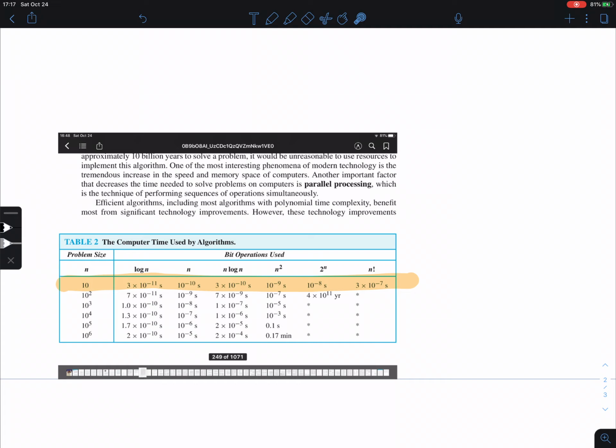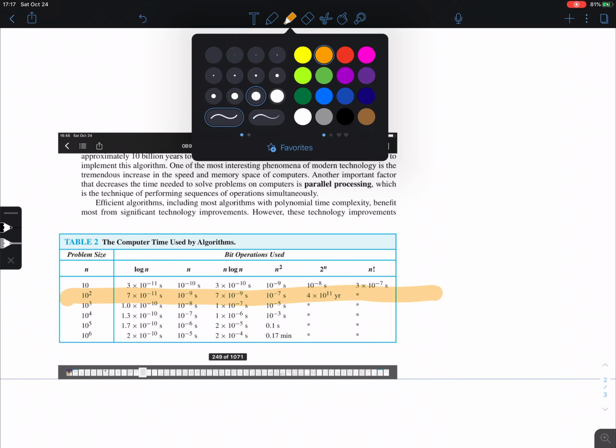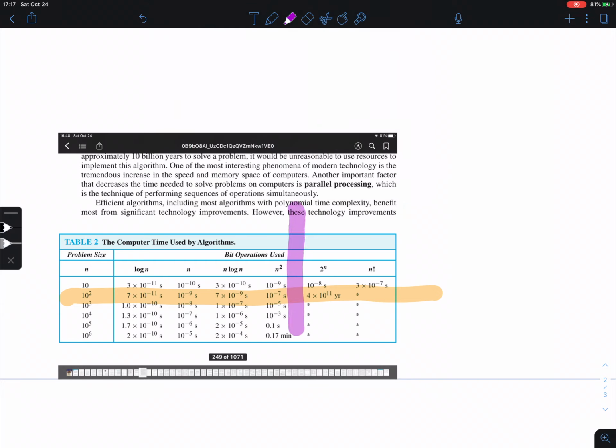Let's increase the size of the problem, instead of 10 squared, which is still not big. We really have to think about sizes of 10 to the 5th, 10 to the 6th, 10 to the 7th, and so on. But all right, what about the next size? 10 squared here. Notice the complexity factorial, which we don't talk about much. I'll make my dividing line again. The dividing line, of course, is now here, and you will see much better why this is a dividing line. I should have waited; let me not draw it, and let you suggest the dividing line.